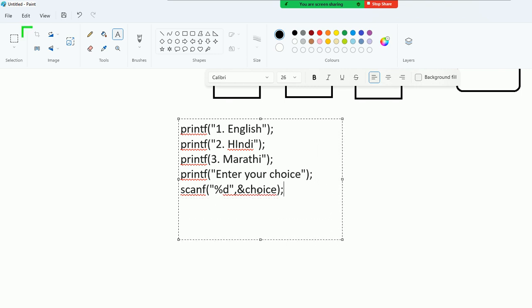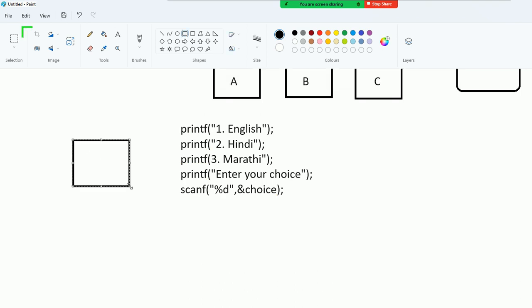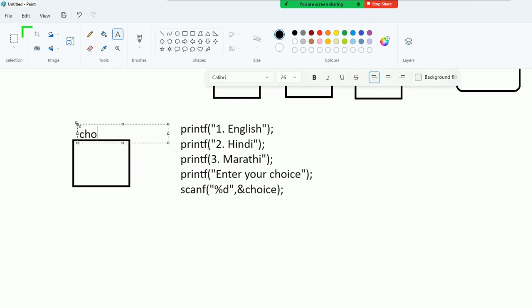Okay, so now if you wish to talk in Hindi, what will you enter? 2. So 2 will come in which variable now? You always remember this, always remember the jar stuff. So you have one variable by the name choice, and in that what is there? 2, right? You enter 2, because when you ask for a choice, you enter 2 over there. So now what we will do is we will switch this 2.